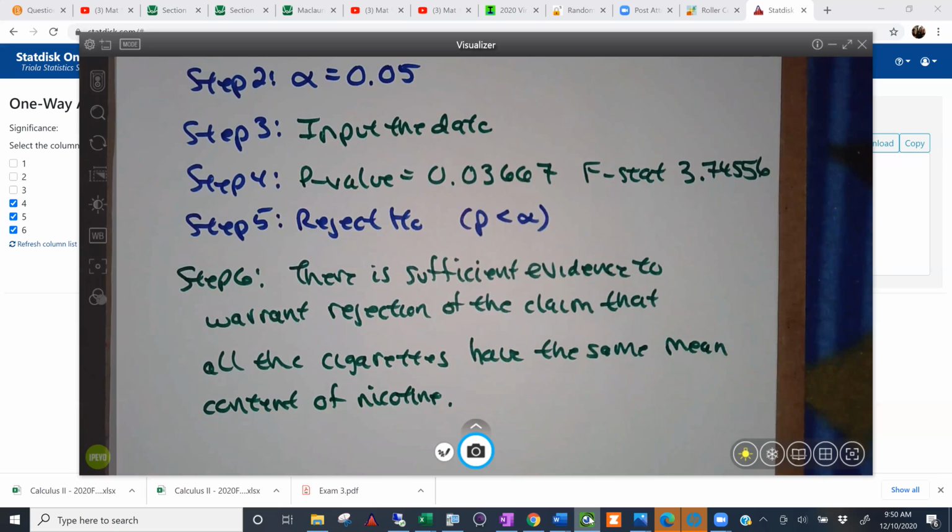How are you looking with analysis of variance? You comfortable with that one? Yep. Awesome. Thank you. Any questions on analysis of variance? It's a really cool tool in your statistics toolbox that you can test for the equality of means across multiple populations.